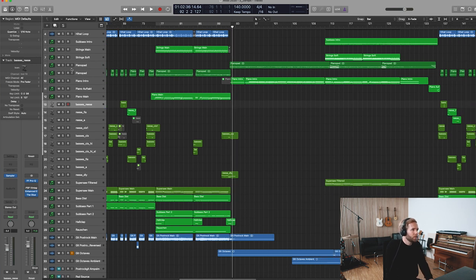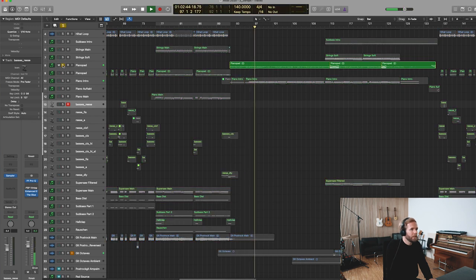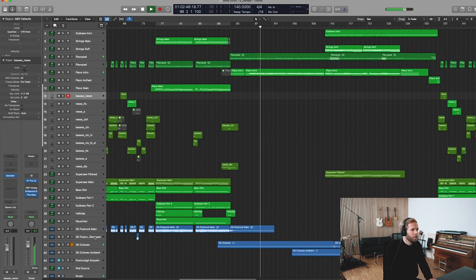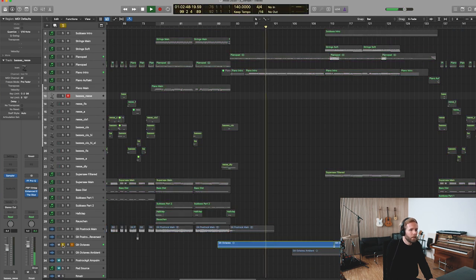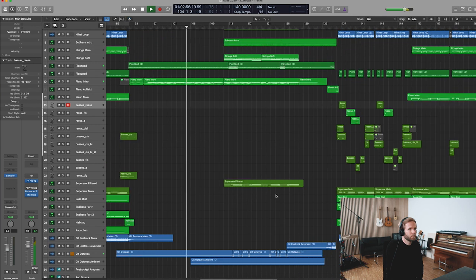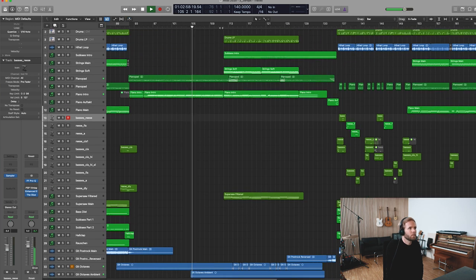And it goes back to the piano part. Again the piano part, and here I also covered the melody with the guitar. And I think that was also played with the fingers. And same thing again.